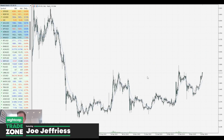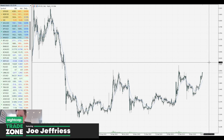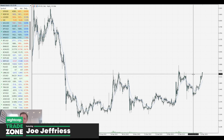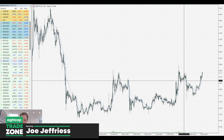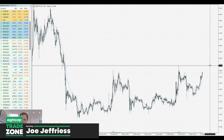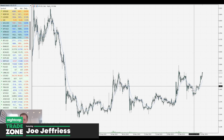What we'd like to see is if it can finally clear this area here. It's very close to it, and if we can break above this resistance, it starts to get back up to that 57 area, and if we can get back up to the high 59s and the low 60s, that's a real solid sign, and it's finally clearing this long-term consolidation area. Then we'll continue to see where it can go. But for now, we really want to see if it can get back up here and break this level, that 54.6/55 cents area, and everything at the moment does look pretty solid.